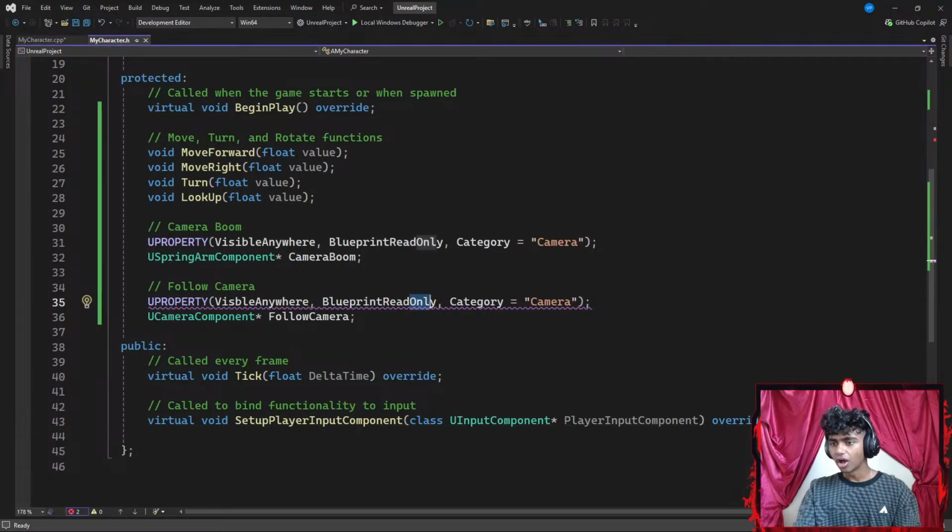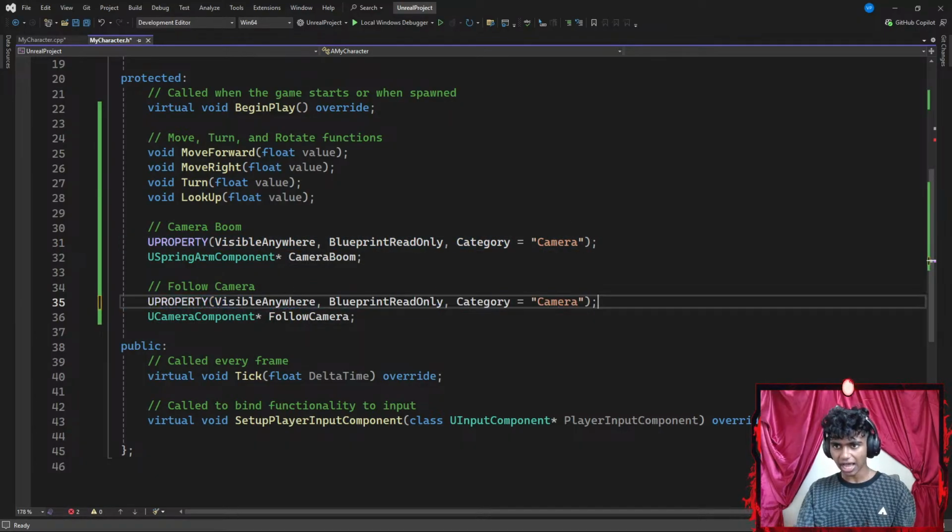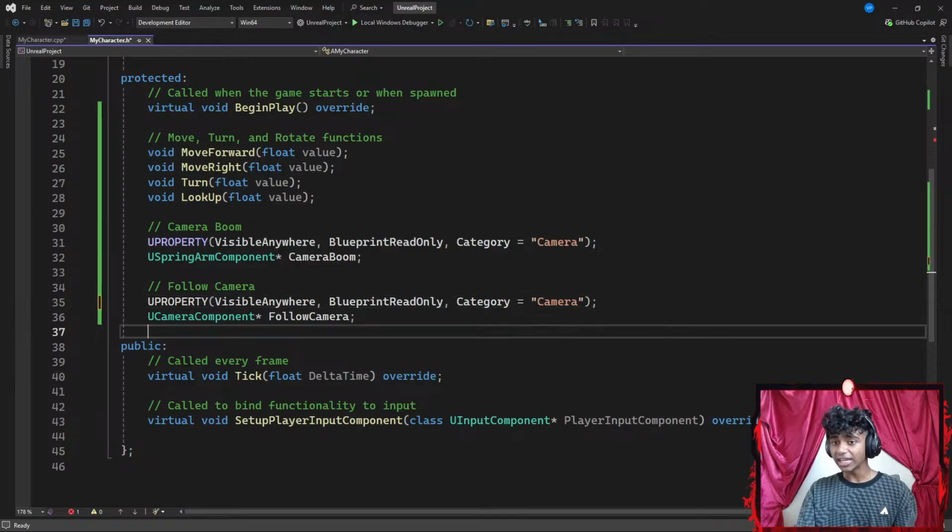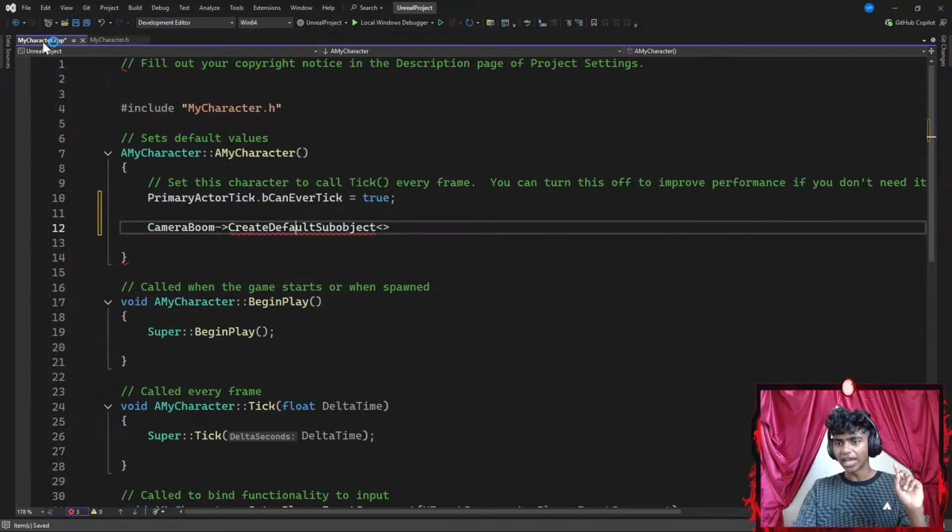Do I need different names here? I think the name should be correct. Let's copy this part and paste it here in case I had any typos. Okay, I did have typos. That should work. Let's hit Control S to save the code. While my compiler is compiling this part, there we go, that's correct. I think I had a typo, guys.